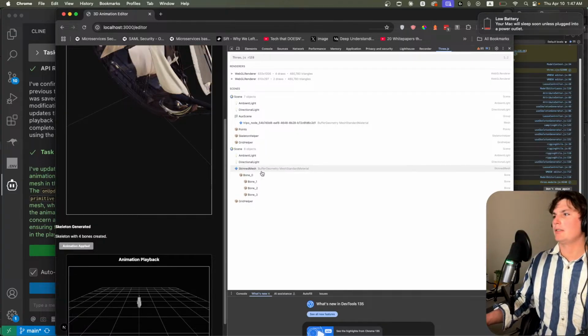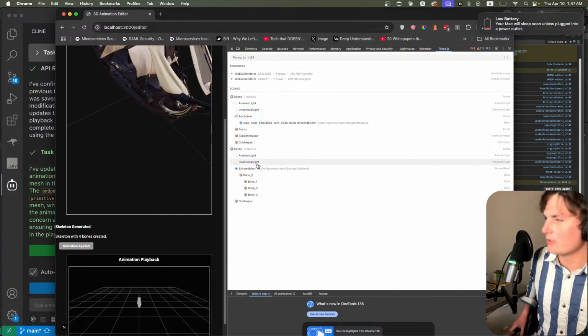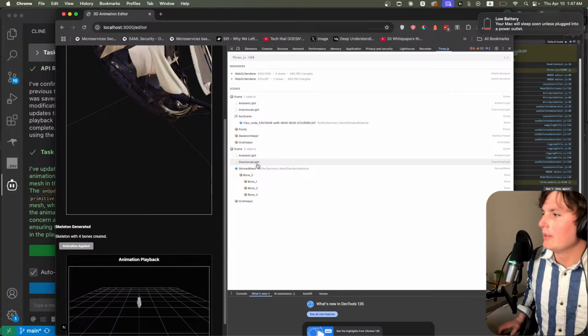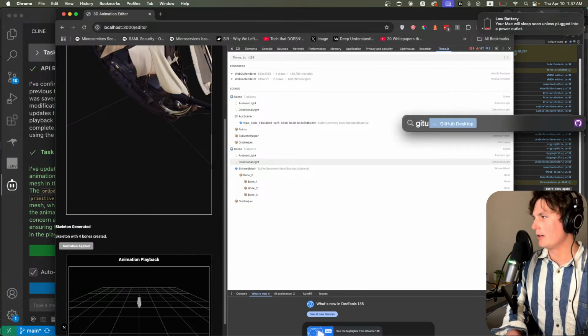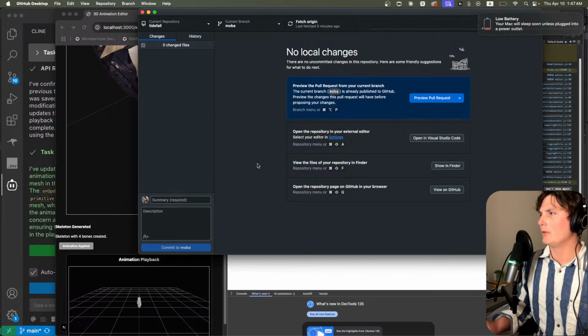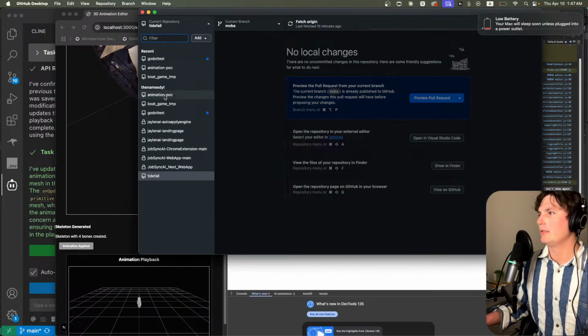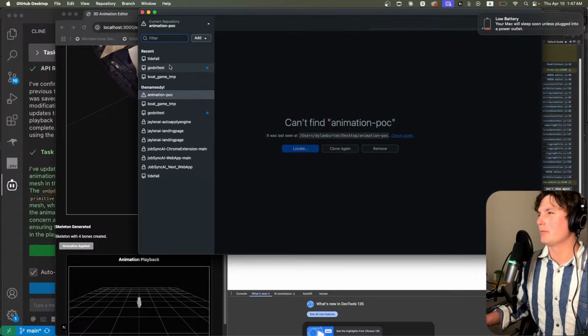Yeah, see, we got our skin mesh. So I guess that last change, it broke something. And I'm going to commit because I like our progress. I think we haven't quite figured this out, but I think we're probably close.